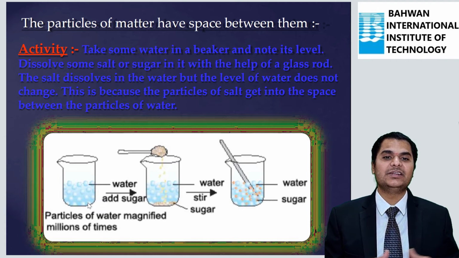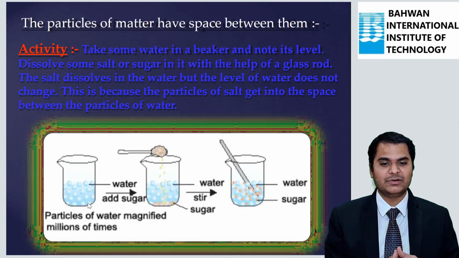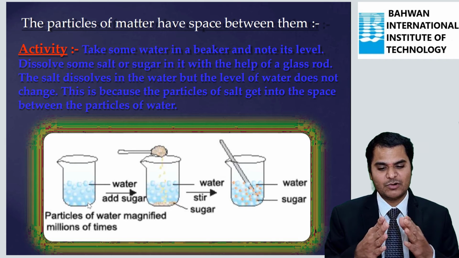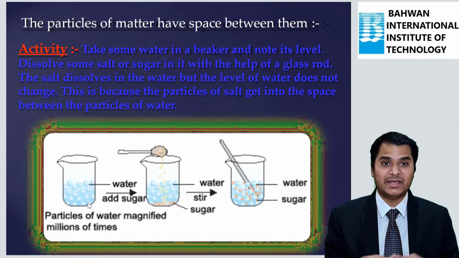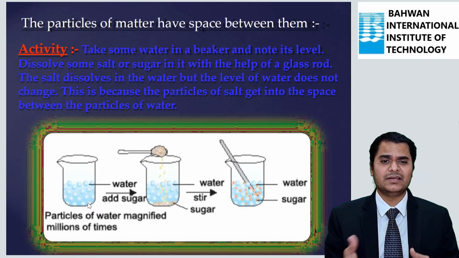So here there is intermolecular space between the water molecules. There are so many trillions of water molecules in this. So in between the water molecules, the H2O molecules, you have space. In that space, salt and sugar are occupied, due to which the marking level is not increasing. So this is one of the best activities. We can in fact do this at home also.